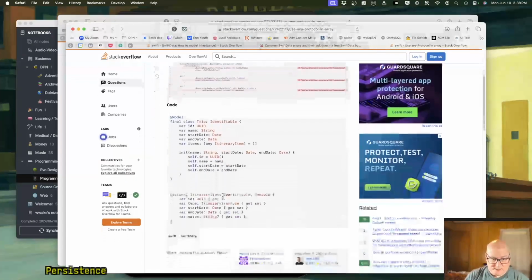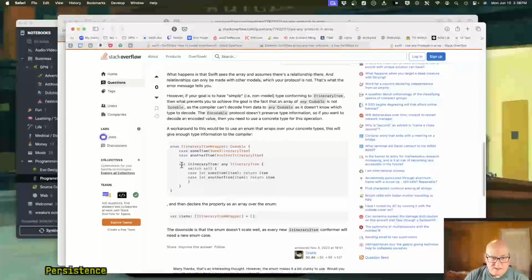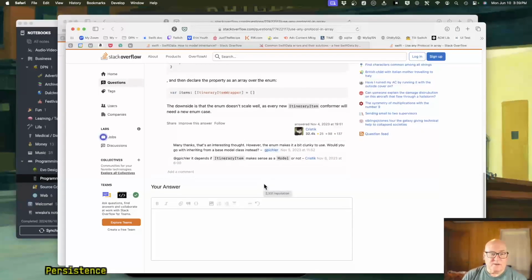Now, somebody had a workaround, and basically what they do is instead of a protocol, they're doing an enum, and then they declare cases for each one of what would be a subclass. It makes the enum painful. Can I go from inheriting from a base model class? No, that's not going to work according to this other thing.